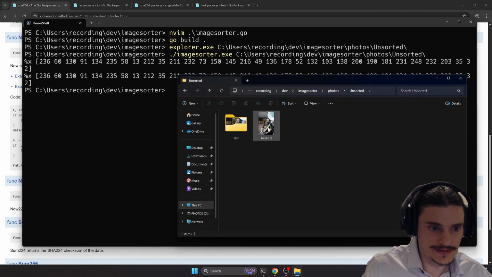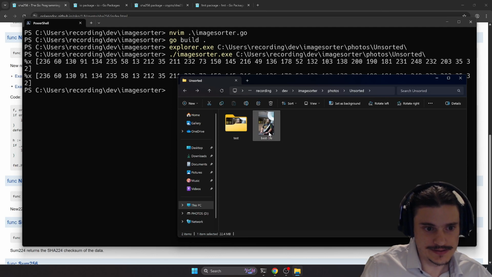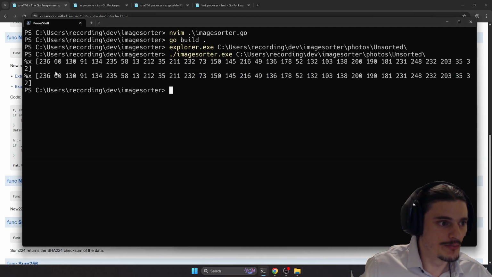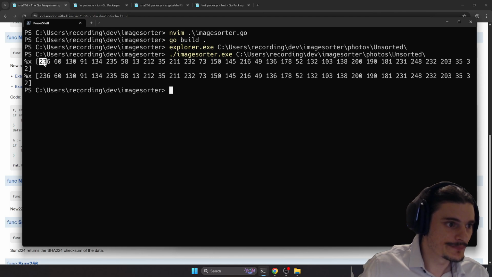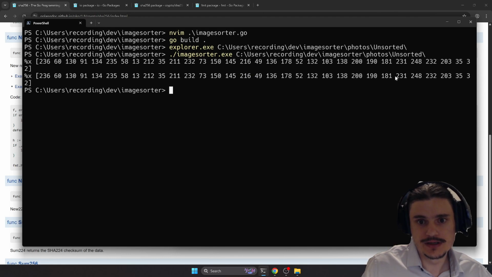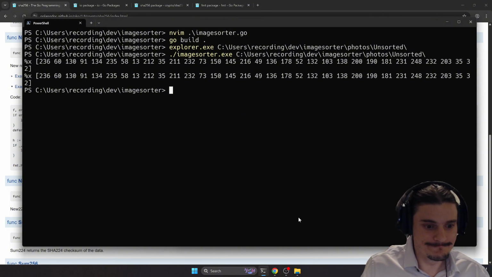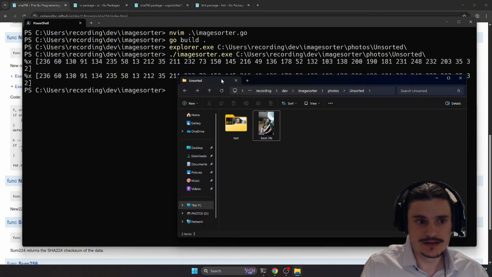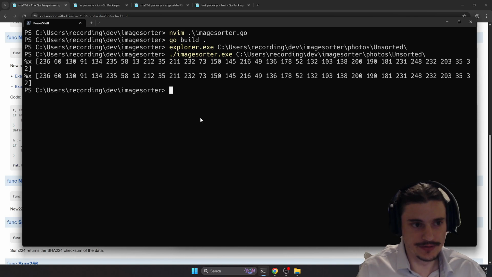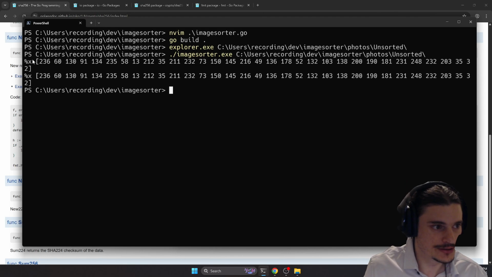In here, we've got these two files. They're exactly the same file, even though they're named differently. This one's called photo, and this one's called best life. But they are exactly the same photo, and we can see that the hash matches. Every single number here is the same. This is how we're going to work out that even though they're named differently, they're the same file, and we only want to back it up once. So this is the essence of our deduplication.